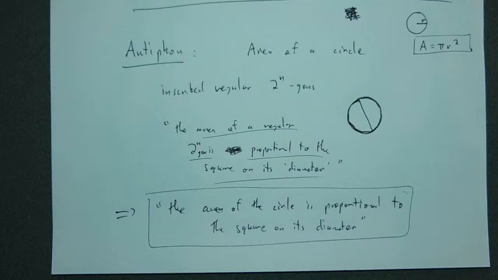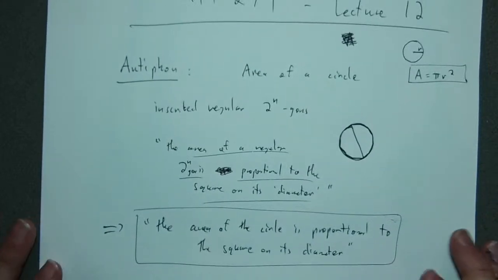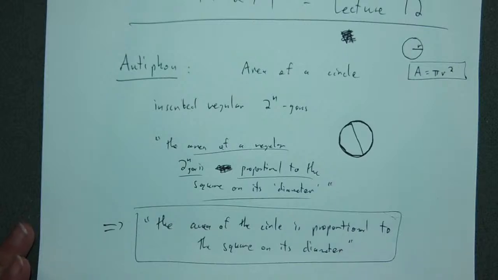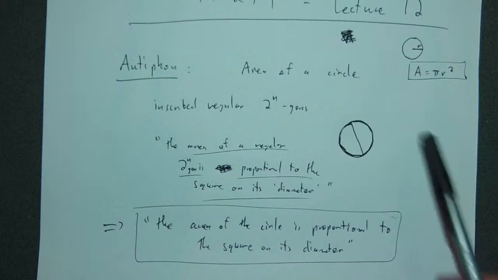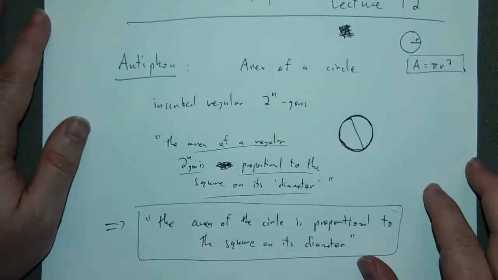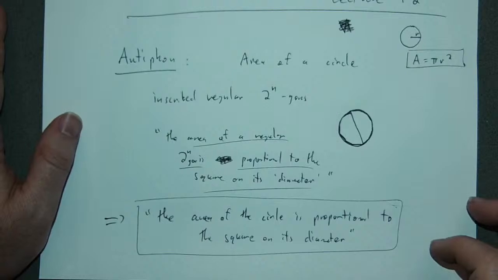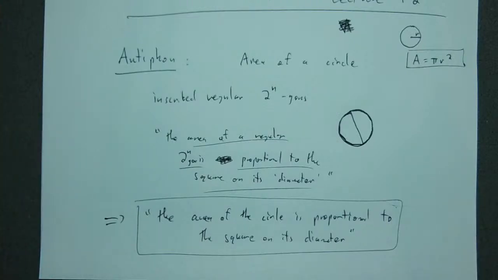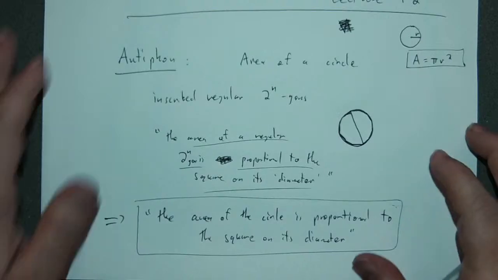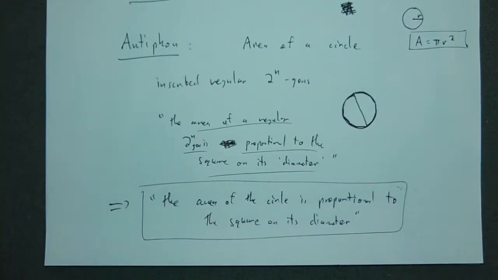So this was basically the end, right? When you get to this step, then you understand that, oh, well, this proportionality constant in fact needs to be, you know exactly what it needs to be to figure out that this area formula is pi r squared. So this is the idea, and so this was kind of the central thing that led to discovering the formula for the area of the circle.